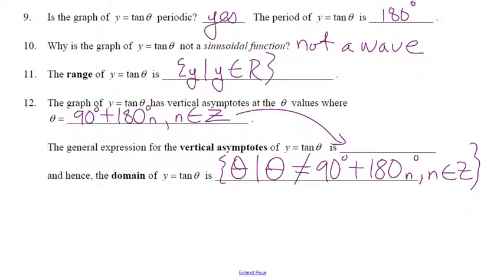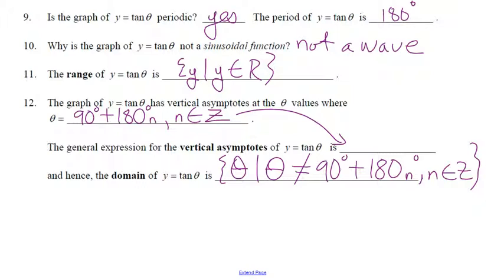Just remember when we did coterminal angles? We said it was theta plus 360n. What are the angles coterminal with 70 degrees? It's 70 plus 360n degrees, right? Because it will repeat. That terminal arm will be in the same position at 70 degrees, at 70 plus 360, which is 430, at 790, and so on. So here, these asymptotes repeat every 180 degrees, because that's the period of the tan function. If you have an asymptote here, you're going to have one in 180 degrees, or you had one 180 degrees back.